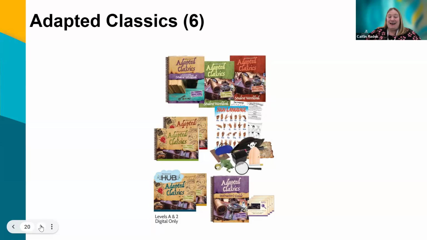There are thematic manipulatives for each story, which can again help make things a little bit more concrete, a little bit more hands-on for our students. The lessons contain the following elements: genre, author introduction, theme, prediction, engagement in adapted text, vocabulary development and review, whole text review, comprehension, written expression, as well as reader's theater. So there's a number of different elements of literacy built into this program.